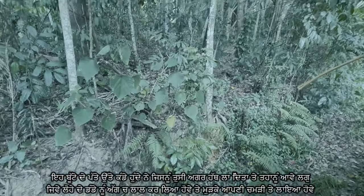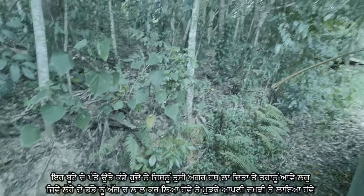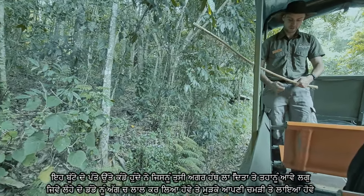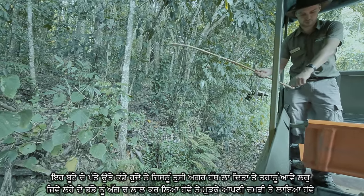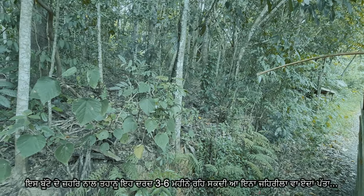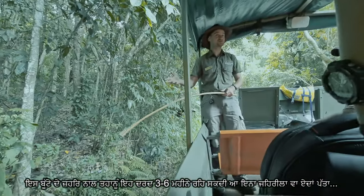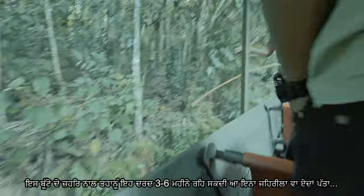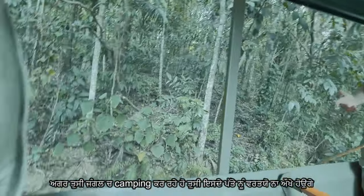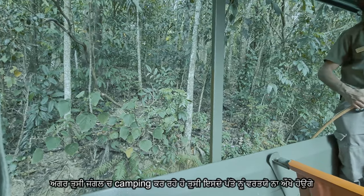And that poison actually attacks your nerves and makes it feel like it's burning. It feels like you're on fire. Or someone's got a piece of metal, heated it up until it's red, and then just put it on the skin. That's what it feels like. It's really, really nasty. The pain can actually last for about 3 to 6 months on average. What? Yeah. The poison lasts for quite a while. And also if you're camping, guys, please don't use leaves for toilet paper.